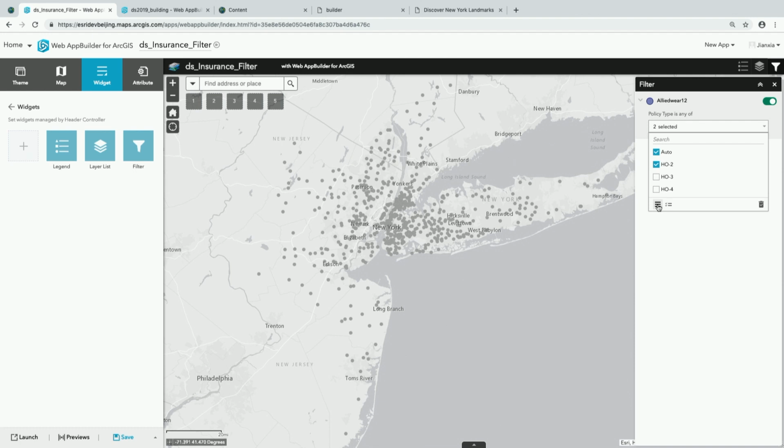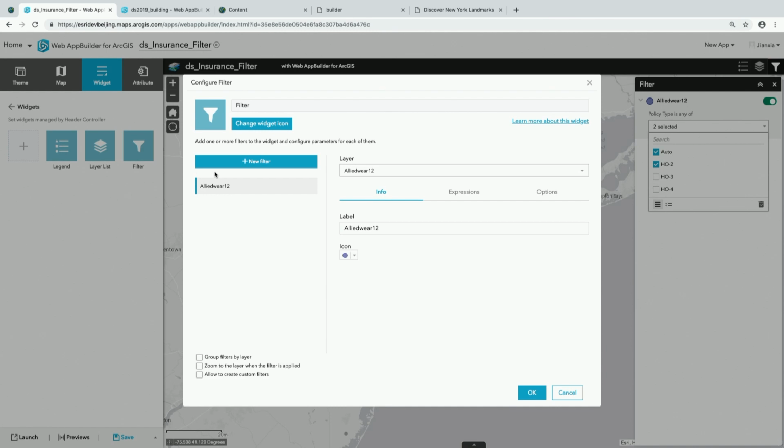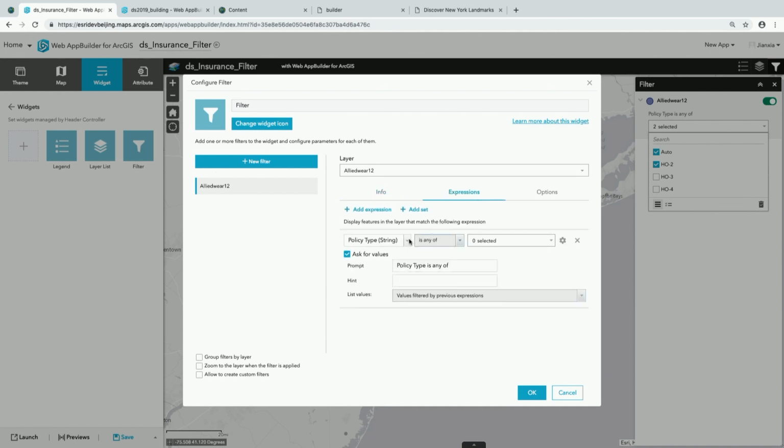This is very handy because you have so many options, so people can do multiple selections instead of you having to create an expression for each field. Another cool part: in this case, I only have 4, it's not a big deal, but if you have something more, here, you can do predefined selection.